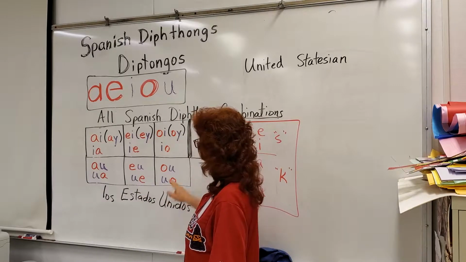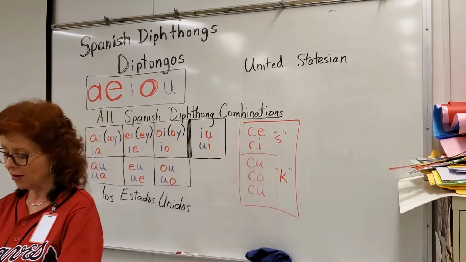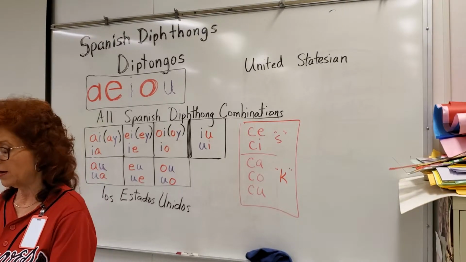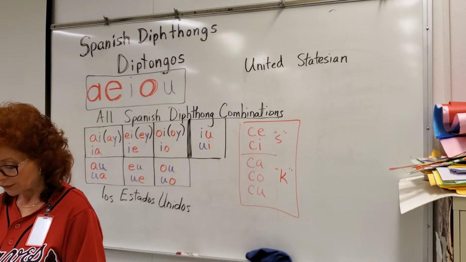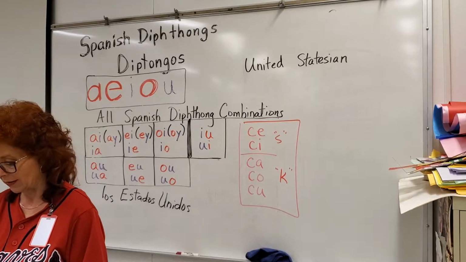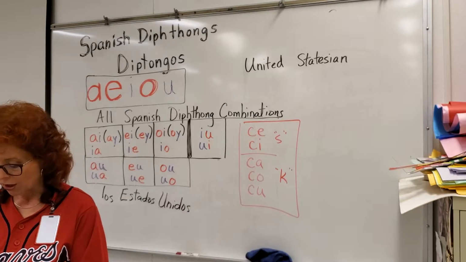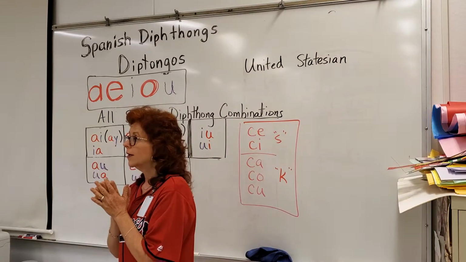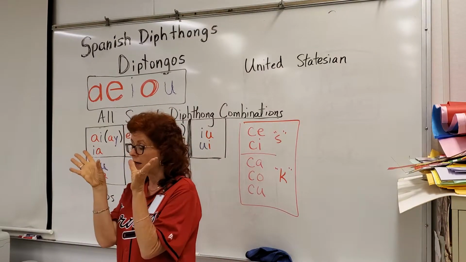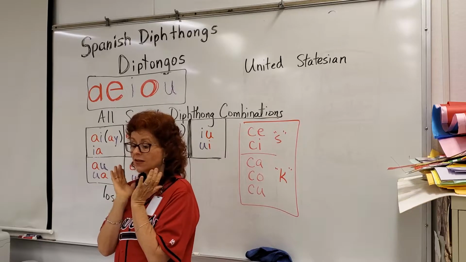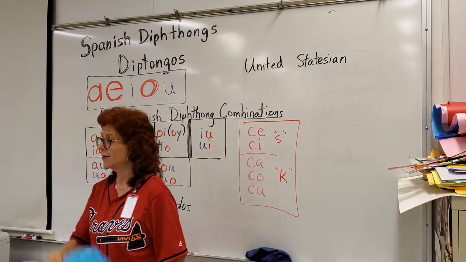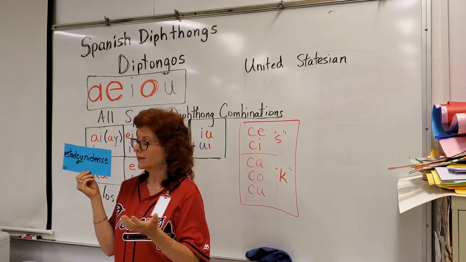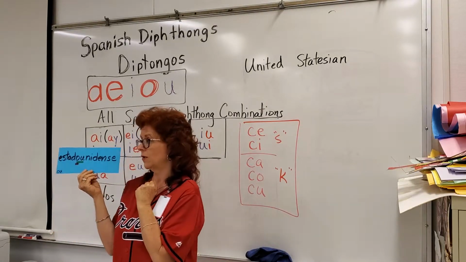Now we're going to go to this one, and I'm going to tell y'all that there are almost no words in Spanish that have ou. It's really, in my opinion, non-existent. There is no such thing as a true ou diphthong. But I found a word that, in my opinion, is not a diphthong, it's just a compound word. It just so happens that the last letter of the first word and the first letter of the second word are next to each other.